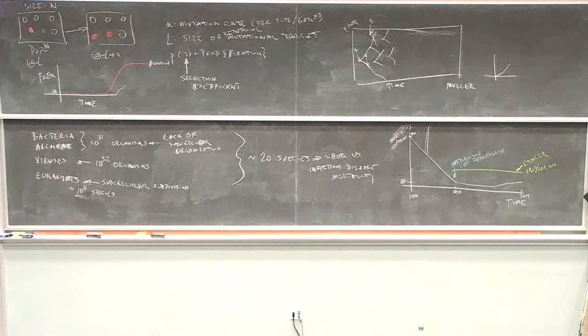Taxol is an example of that. It interferes with the formation of the microtubules that are responsible for pulling apart the chromosomes at cell division. Unfortunately, we also have healthy cells that are undergoing mitosis, and this is why patients in chemotherapy lose their hair and have digestive troubles, because the epithelium in their stomach, or in their intestines, is being degraded by this process as well.